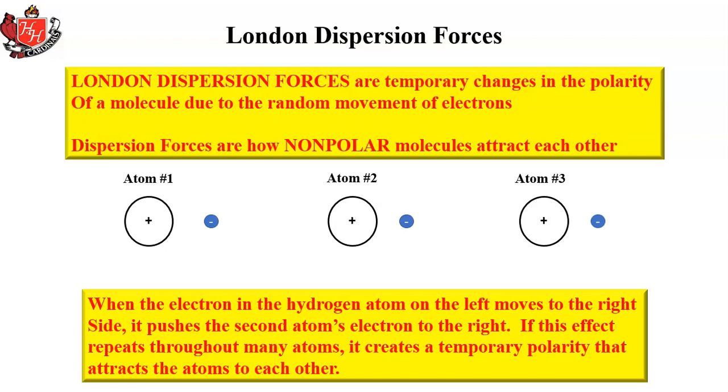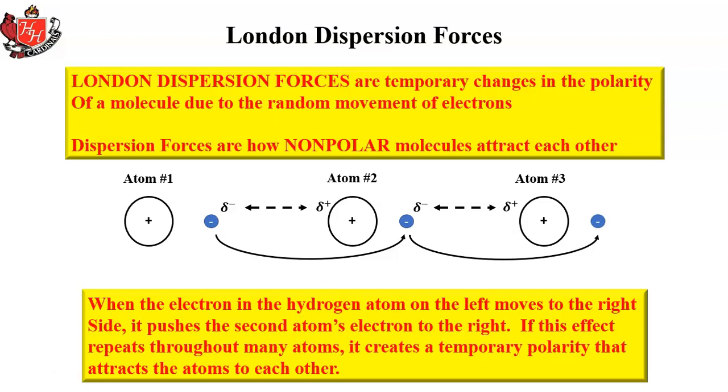So what you have is the electron in atom number 1 pushing the electron in atom number 2 over to the right, and what you also have is the polarity of that electron in atom number 1 being attracted to the nucleus of atom number 2. So two things are happening. The electron in atom number 2 is getting pushed to the right, and the electron in atom number 1 is being slightly attracted, not a very strong attraction, to the proton in atom number 2. You can then have that process repeat. Atom number 2 pushes the electron in atom number 3 over to the right, and it's attracted to the proton in atom number 3. So what you see is the electrons are all pushed over to one side.